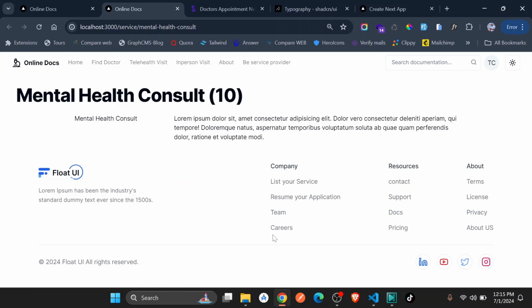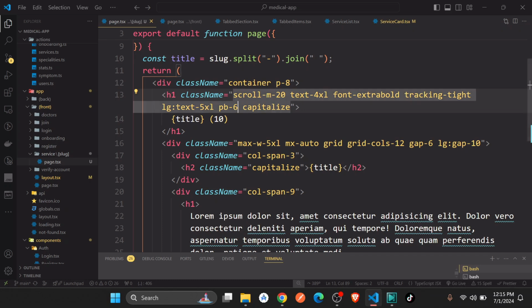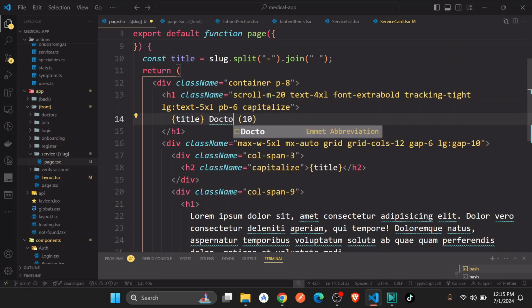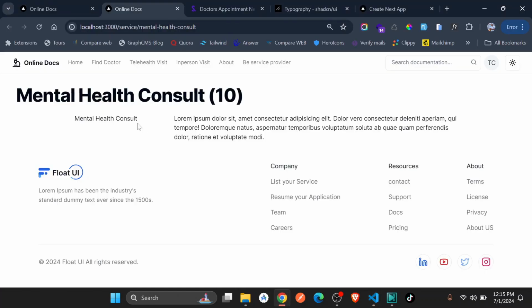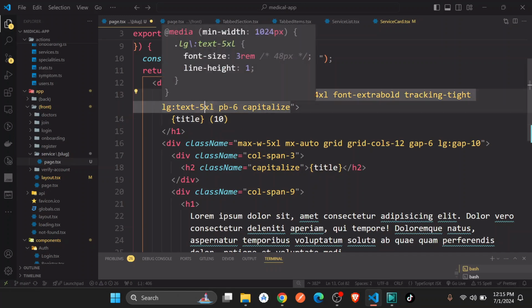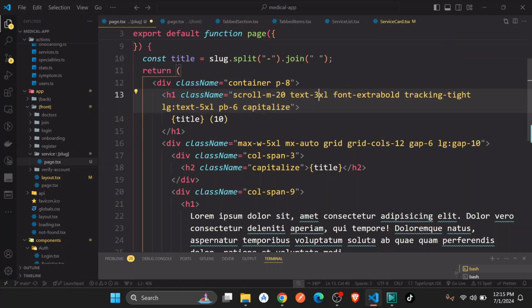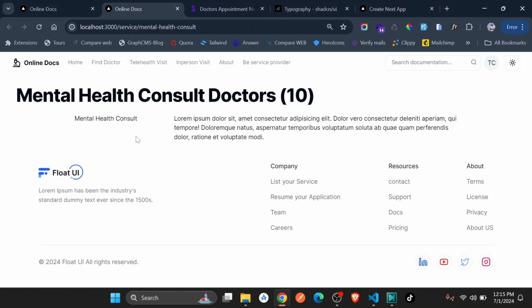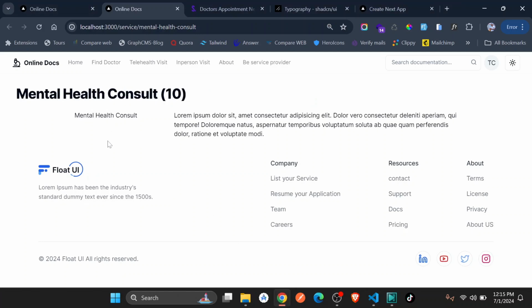And we could say mental consults doctors, maybe, because at the end of the day it will be returning the doctors. I don't know if the word doctors is necessary. I think it is not really necessary, so I'm going to reduce it.